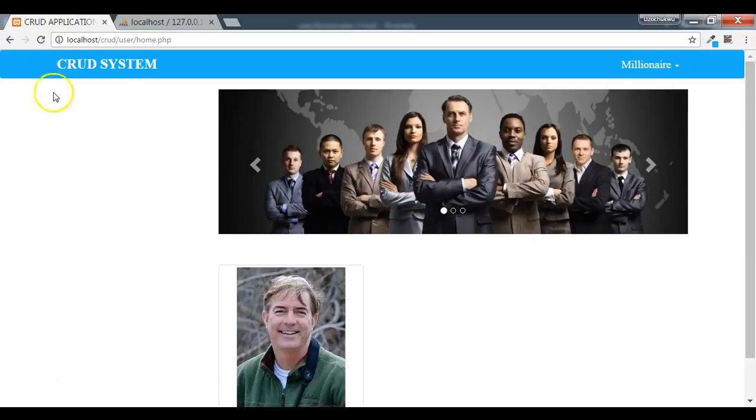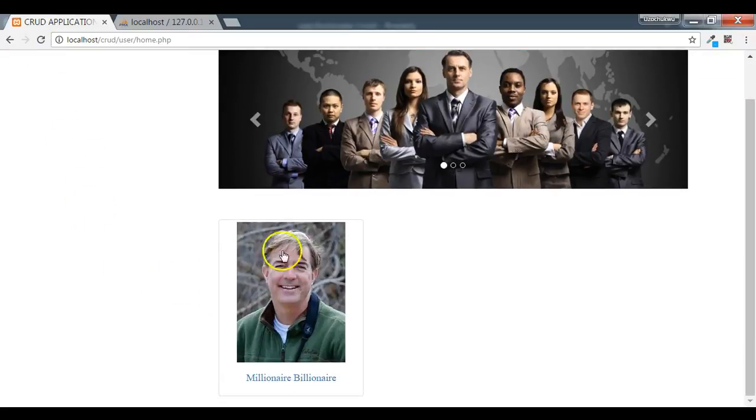Then we refresh. Now we can see how it looks. We have the image, we have the first name and the last name. If you place your mouse on it, you can see that there's a link and it's taking us down here, showing the ID of the user, the first name and the last name. Right now we don't have the user.php file, so if we click on it, it's going to show object not found error. What we're going to do is I'll pause this video, then add a couple of other profiles or data into the profile table, then we'll display it out.